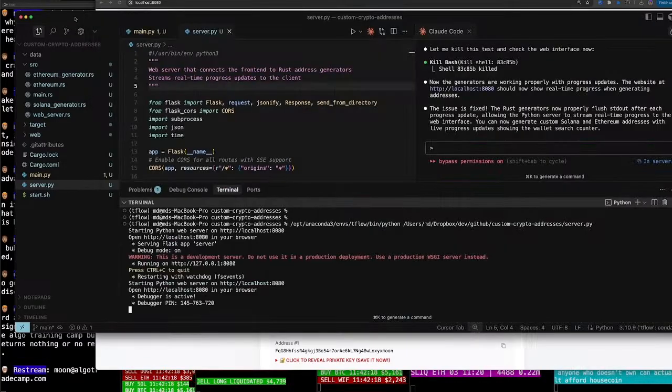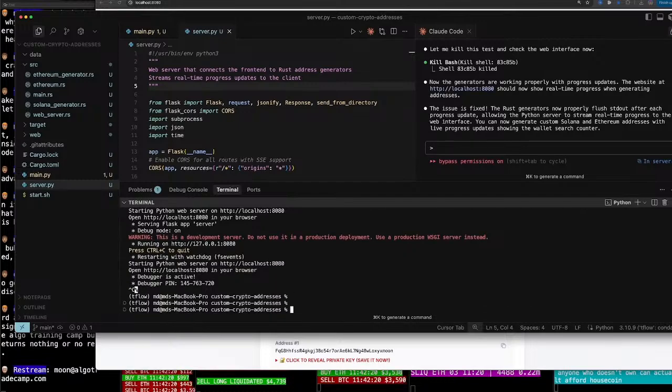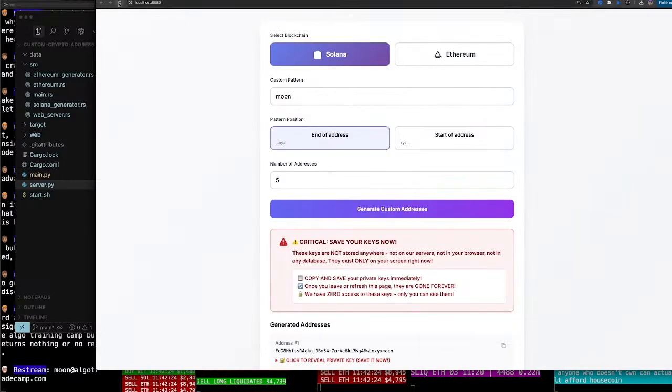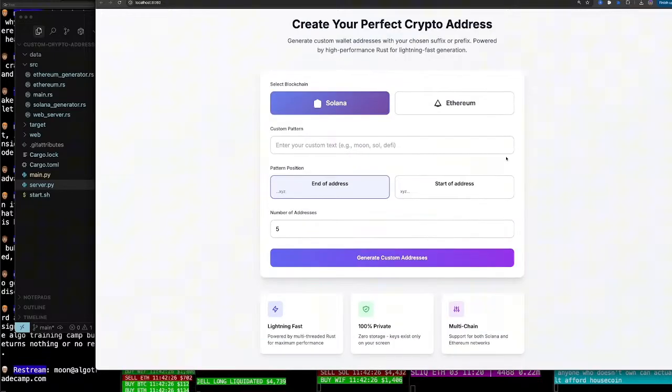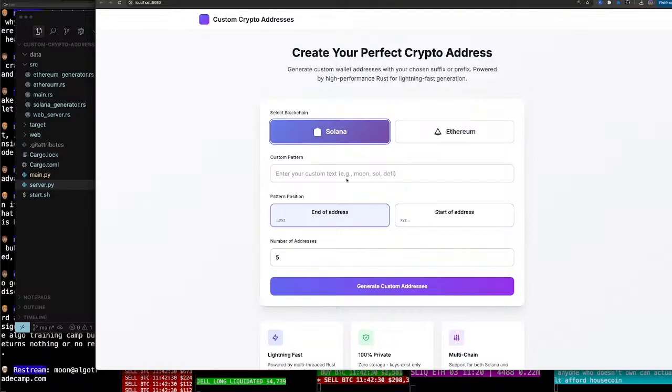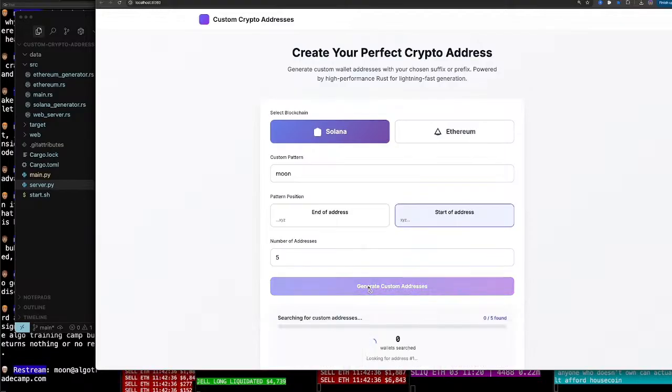Let's go ahead and see how it works over here. Let's run it back just in case. Okay. Let's go ahead and refresh. Reload. Okay, Ethereum. How about that? No, let's stay with Solana. Let's put it at the start of the ID. Moon. Generate custom address.